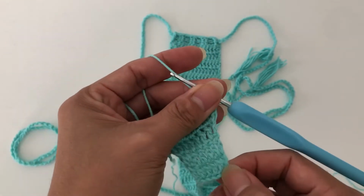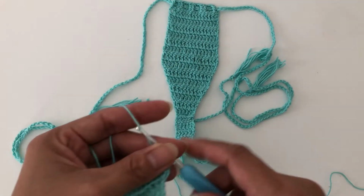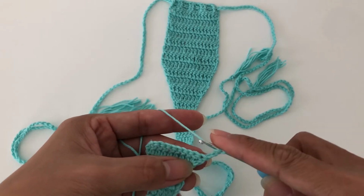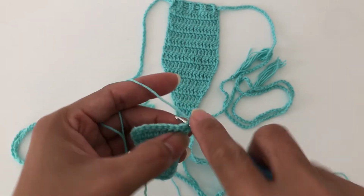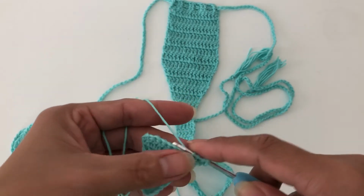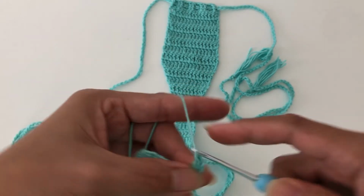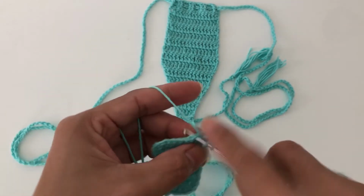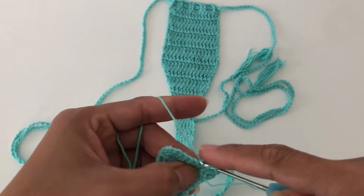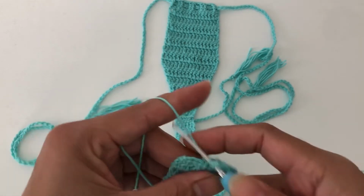So what we did here, because this one is a straight one, remember, we're going to do the same thing. We are going to stop increasing, so insert here and pull up the loop, insert in the next and pull up the loop, yarn over, pull through 3, and yarn over, pull through 2. You are going to do that over and over again for 7 rows.